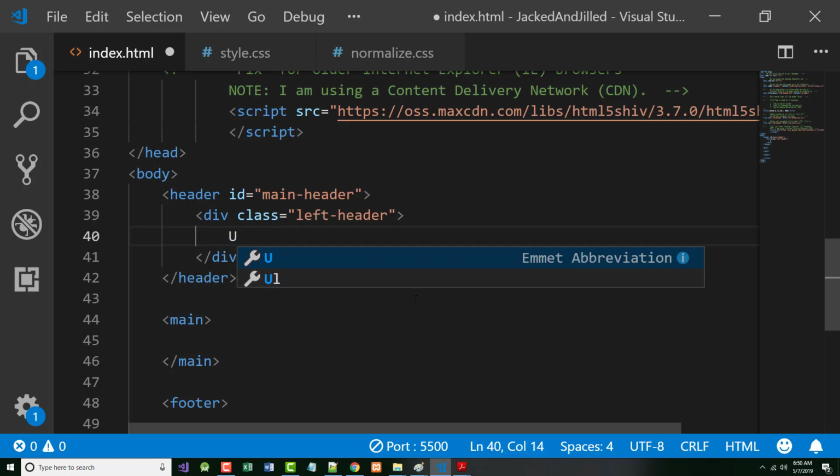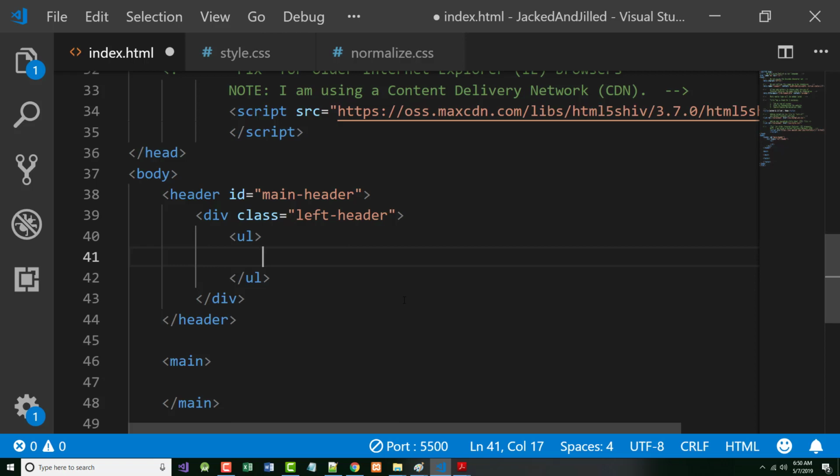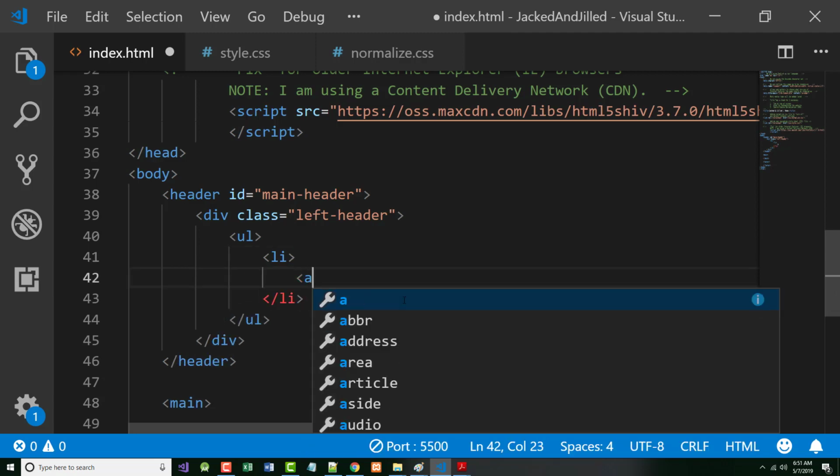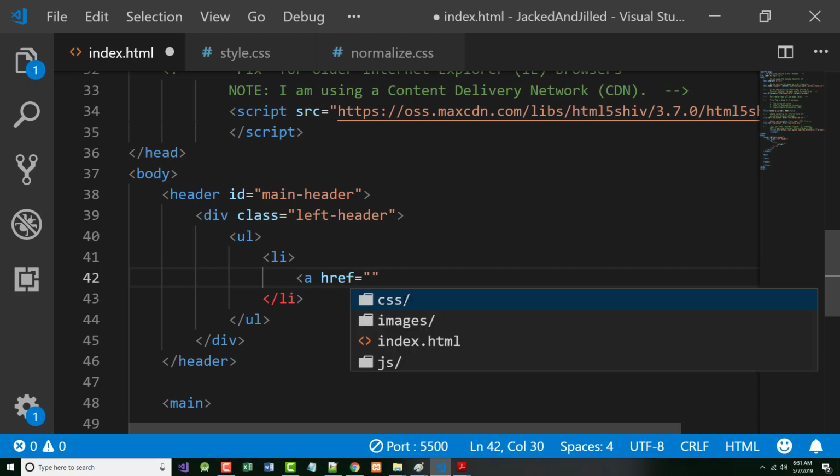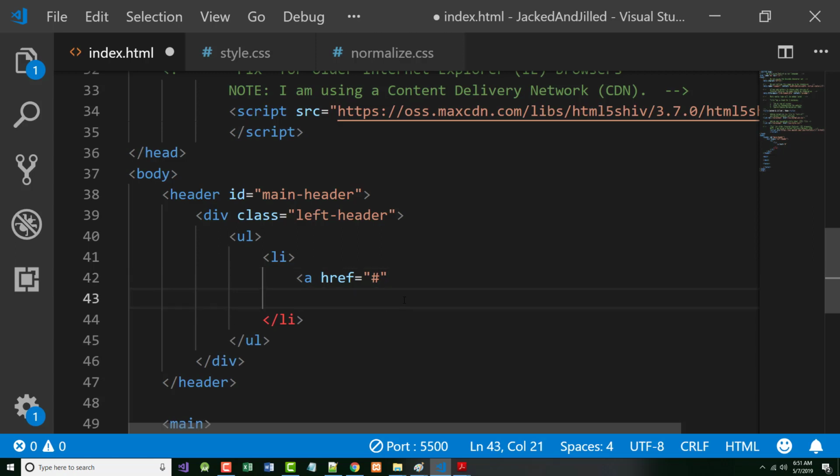So I'm going to start with an unordered list. And as you know, an unordered list contains list items. So I'm going to have a list item in here. And what am I going to put in here? Well, this is going to be for home. I'm already at home, so I don't have to move anywhere. I'm going to have the class set equal to what I'm going to call active. You'll see that in a minute.